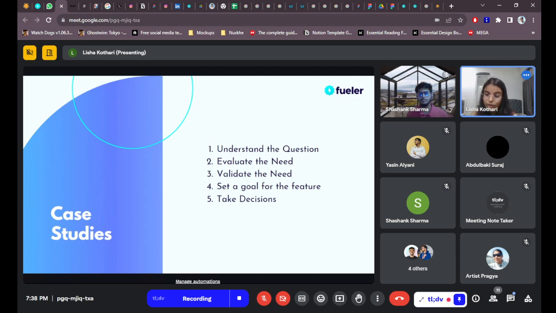Then you set a goal. For example, again the customer retention example, then you set a goal for the feature कि हाँ अगर हम ये वाली feature लाते हैं तो 25% retention increase हो जाएगी या 25% people will retain. तो ये वाला goal आपको set करना है. We are not talking about achieving the goal right now. You will of course have to take steps for that retention, but हाँ एक goal set करना काफी important है. And basis all of these, you start taking decisions.